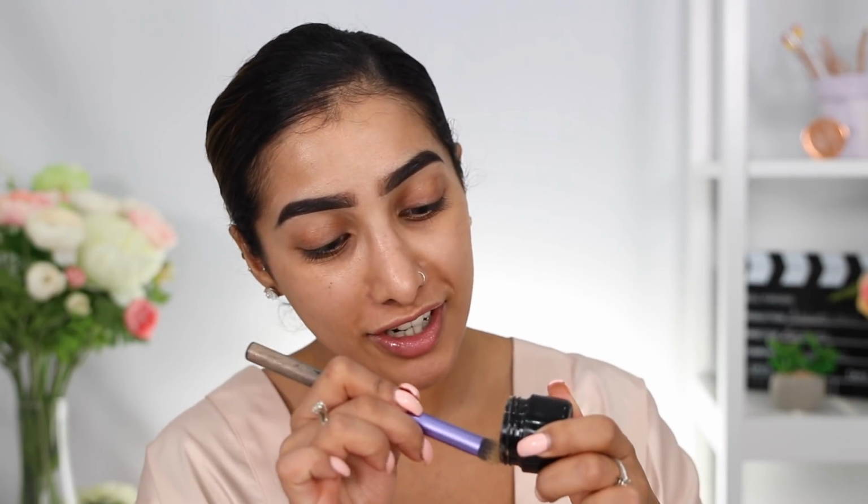It just works perfectly for a warm skin tone. Next step is of course Kevyn Aucoin. I say this every time I use this in a video, and I'm tired of telling you that I'm using this, but I'm so sorry. It is what it is. You know when you just love something so much, it's just such a good product. And I know how many of you guys have bought this product because of me, and that is crazy to me. But the fact that you bought it because of my recommendation and then you love it, I'm super happy about that.